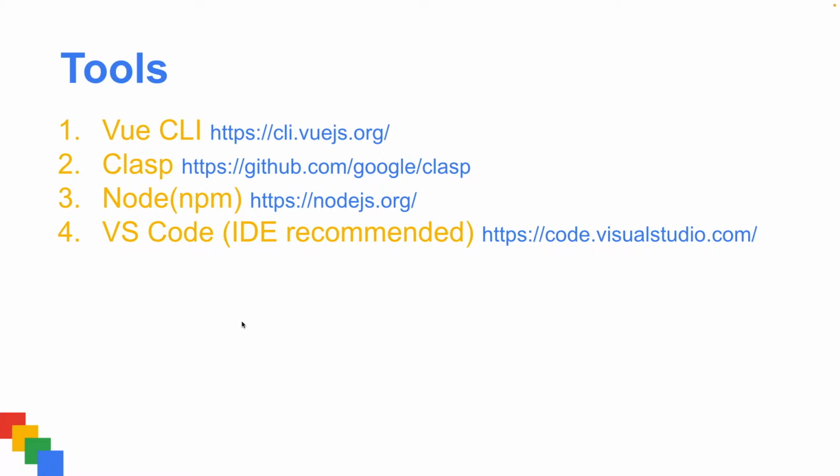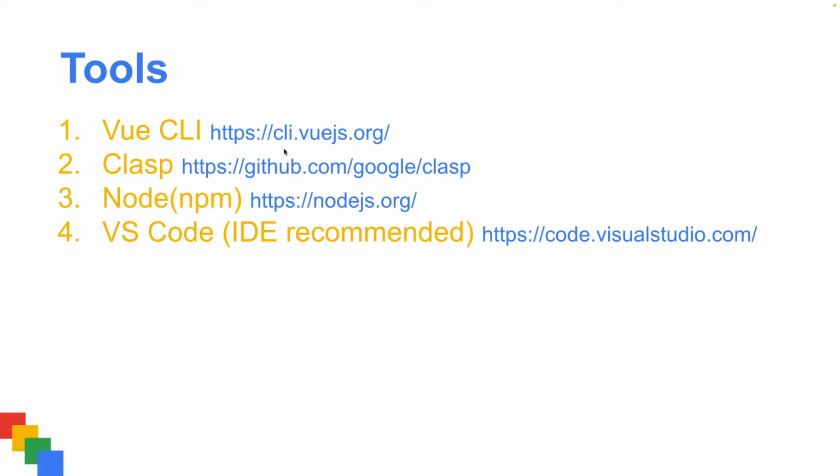This is a very good tool if you are trying to build a larger project on your computer, so you need to use it. The third one is Node or npm, the Node package manager, which we're going to use to install and manage your packages. The last one is the editor, VS Code. I use this code editor to write code. You can use other code editors, it doesn't matter, but it's a very good tool.